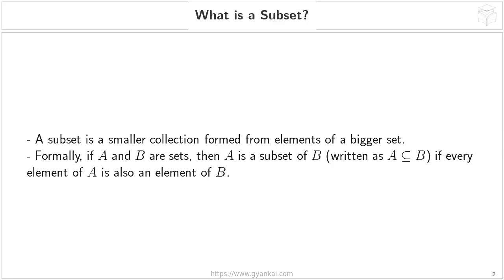We use symbols to represent these ideas. So, if we have two sets, let's call them A and B, then A is a subset of B, and we write that as A is contained within B, using this symbol. A ⊆ B. It looks like a smaller U with an equal sign underneath. What that symbol means is that every single element, that is, every object that's inside set A, must also be found inside set B. If even one element in A is not in B, then A is not a subset of B.